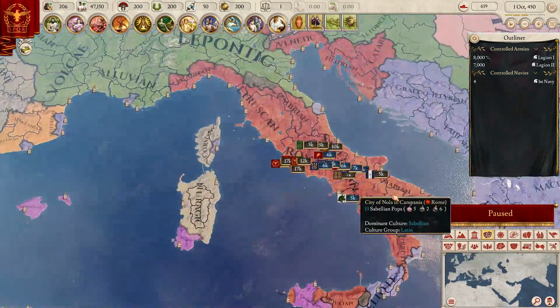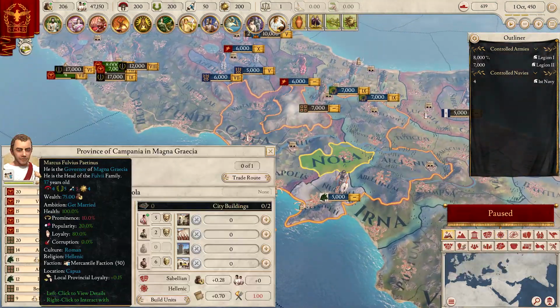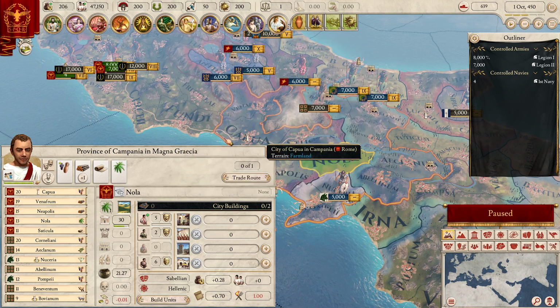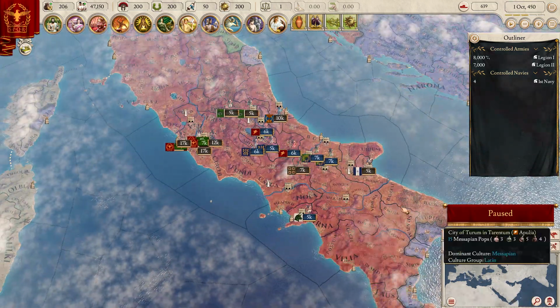So if the province is a different culture or a different religion, it's going to have a dramatic impact, and you're going to want to make sure that the loyalty remains above 33%, or else you're going to have a civil war. So the best way to do this is to improve your unrest and improve your governors here.